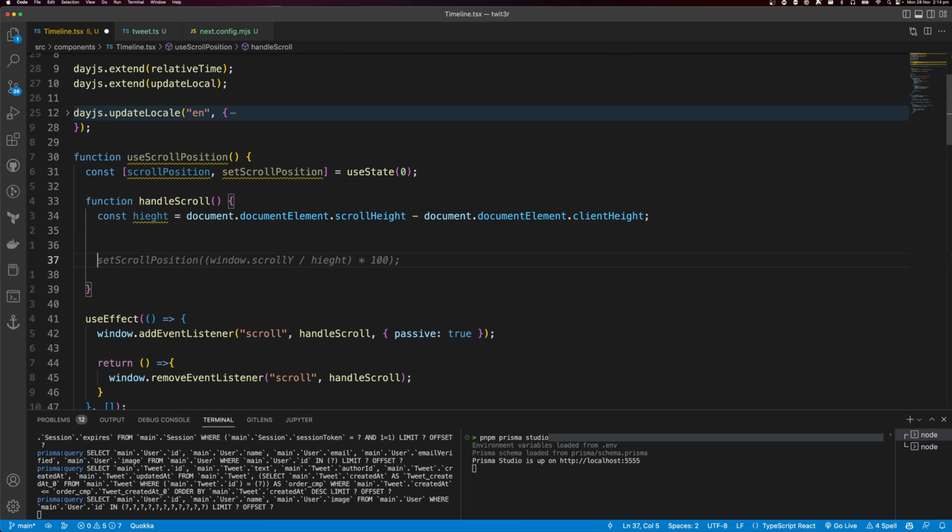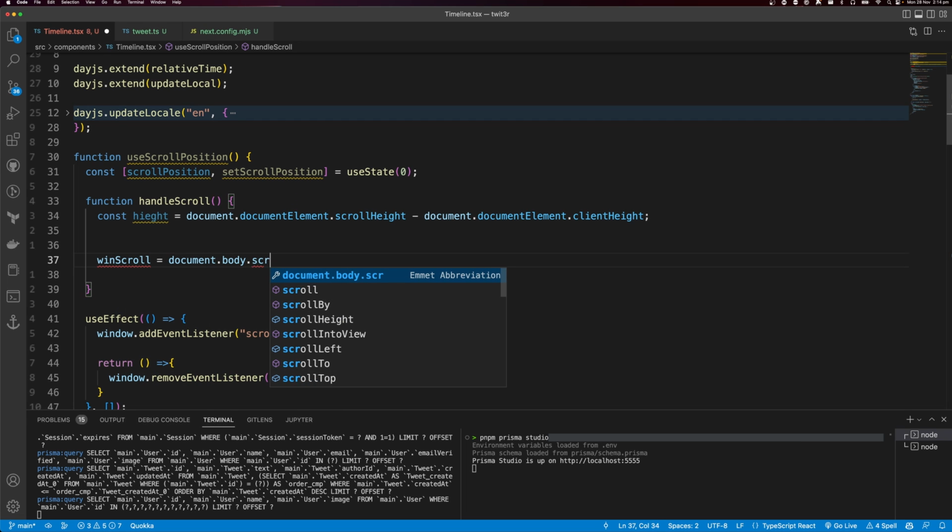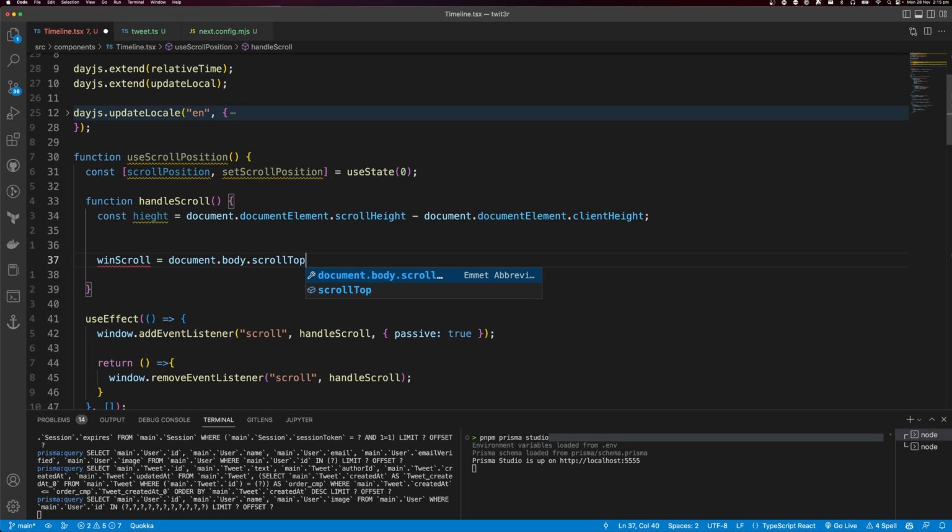Now we need to get the window scroll. So I'm going to say window scroll is equal to document dot body dot scroll top, or document element dot scroll top. And we need to assign this to a const.